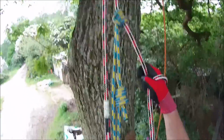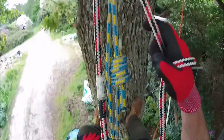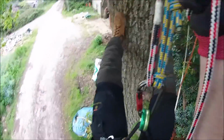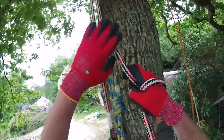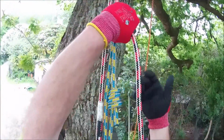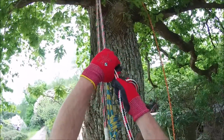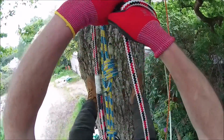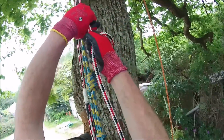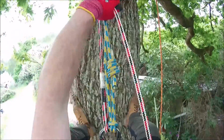So let me try and explain a little bit more what I'm doing, because the camera's probably not picking it all up. When you're using a Prusik to get up, get your feet on the tree, probably quite level with yourself. Use your left hand under the Prusik, use your right hand to pull the rope. Now, it's not a great technique. As I said, I'm not from the industry. I'm not quite as strong as our guys that do it daily. And then the motion is thrust up with your hips whilst you pull with your right, and then hold it in place and push your Prusik knot up to lock you in your next position. Like so.